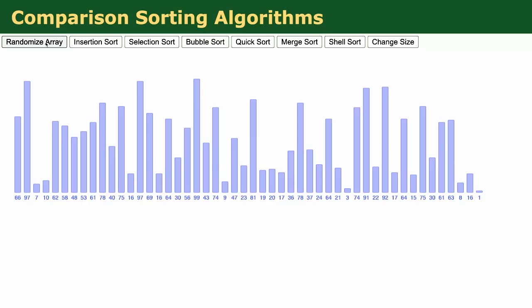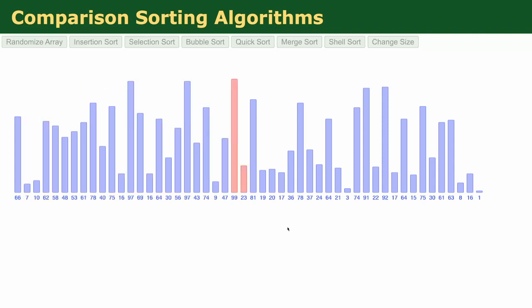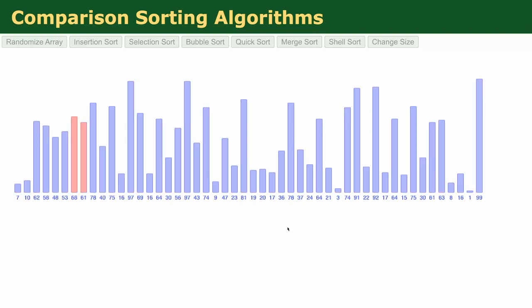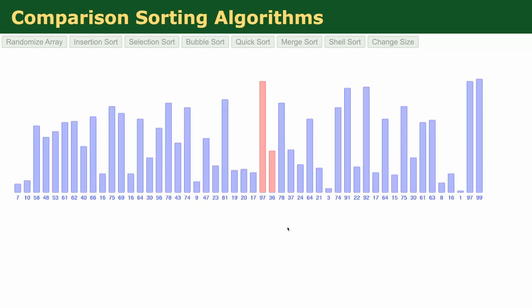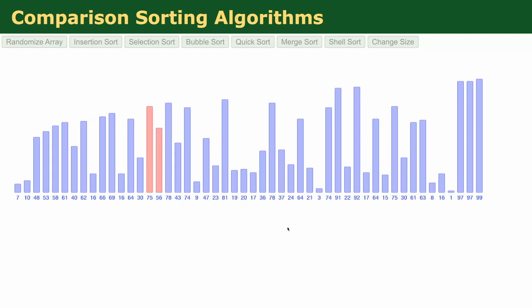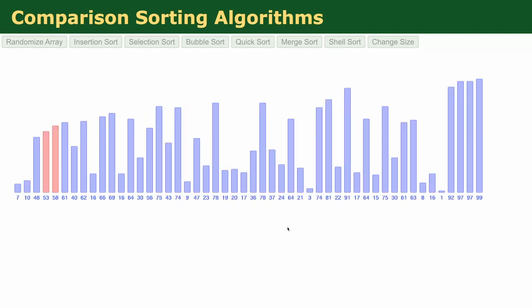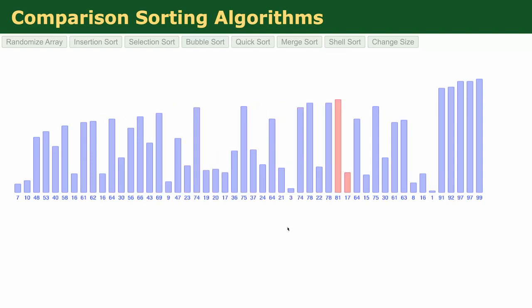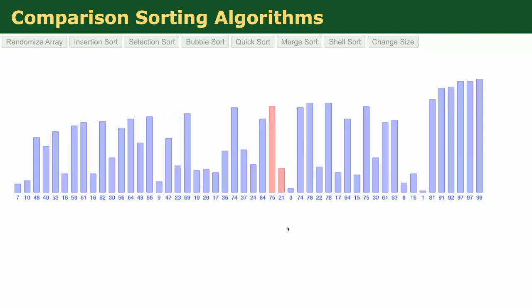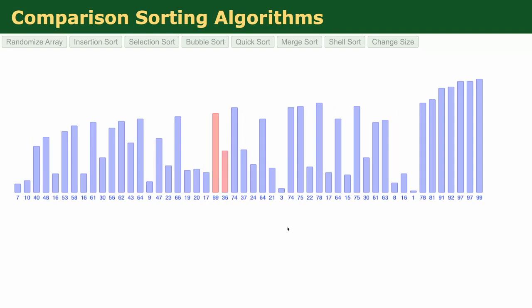Let me go back to the sorting demonstration earlier. Let me re-randomize the array. Small bars is small number, big bars is big number. And let me click bubble sort this time. And you'll see again, the pink represents comparisons. But now the comparisons are always adjacent from left to right. So this is pretty much doing with more bars what I did with eight people here. And you'll see that the biggest elements, Eli being the first one of the humans, bubbled up all the way to the right, followed by the next largest, next largest, next largest.